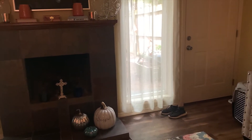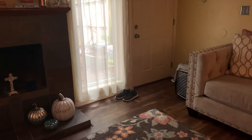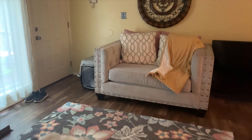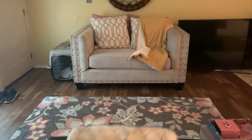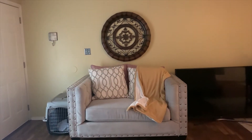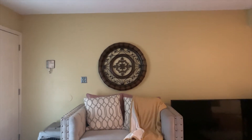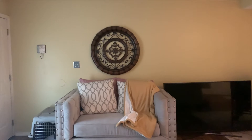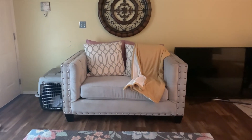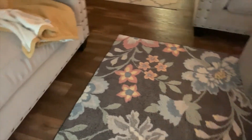The backyard is a mess from the previous tenant not cleaning up — I have to pay someone to come do it. Here is the entry to the backyard and my loveseat. I keep my dog kennel on this side; I need to buy her a smaller one but haven't gotten around to it. The throw blanket is from Target — I love it, it's super soft on the inside and I love the mustard yellow color. This piece I got from Facebook Marketplace; the pillows on the back couch came from Marshalls and the ones in the front came from the furniture store.